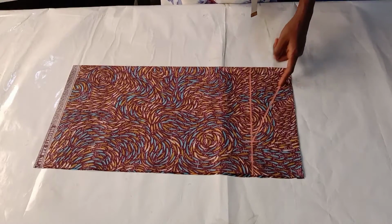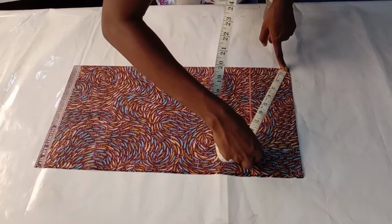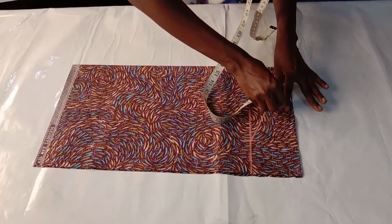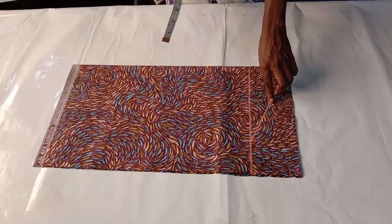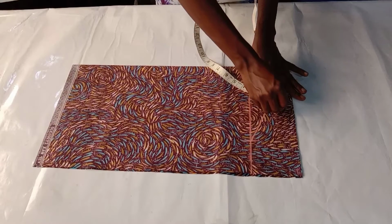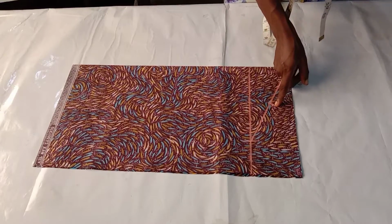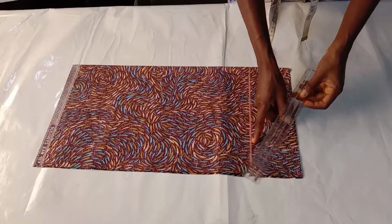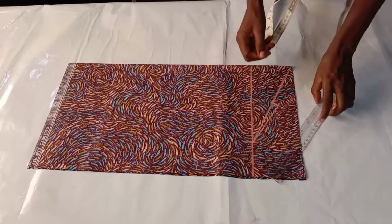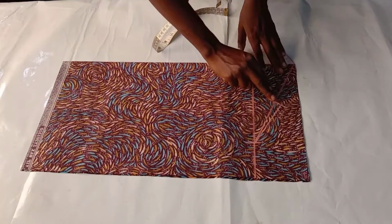So I'll get the midpoint of this line ruled to the shoulder tip. Here I have 9 inches. So half of that is 4.5 inches, which is right here. Then on the 4.5 inches line, I will go up by half inch. Half inch, can you see it? Then from there, I will connect it with my ruler from this half inch that I came up by to this point. Then I will use my armhole curve to connect it to the shoulder tip.